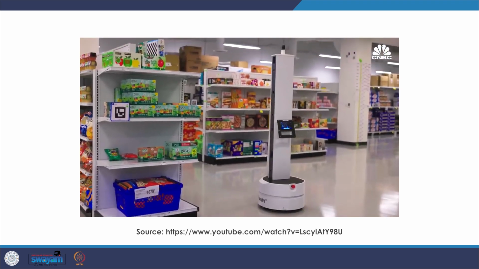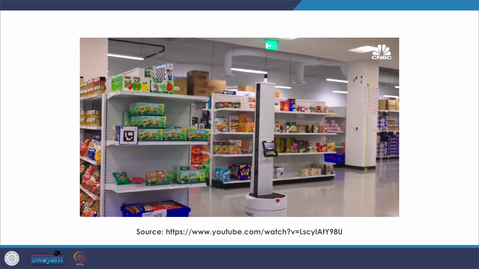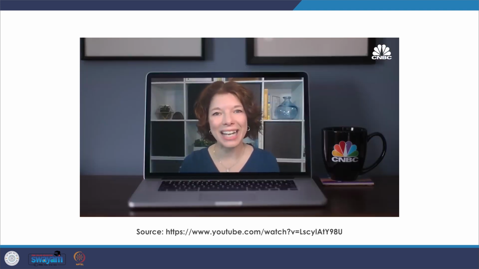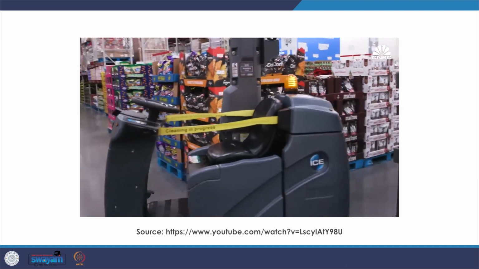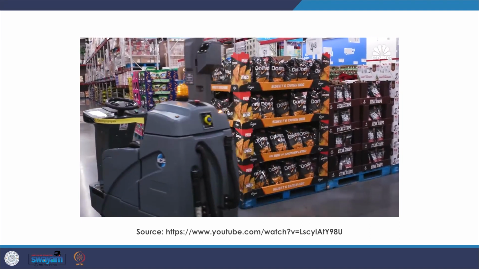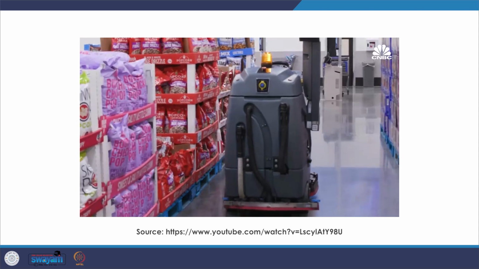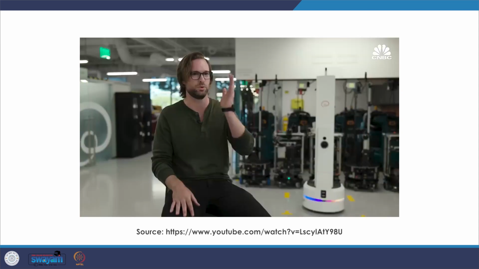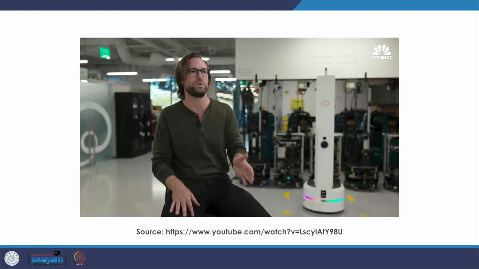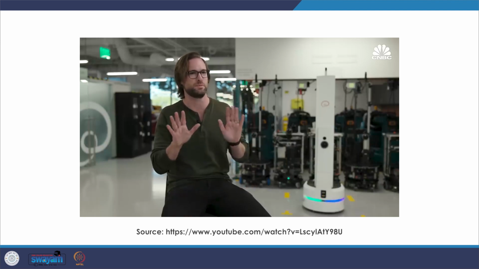The ability to now have a robot simply roll down that aisle and collect that information on an hourly basis or even just a nightly basis is an enormous benefit to retailers who really do need that information. What robots can bring to the table is just consistency. They will run every day. They will run up and down all the aisles. They don't miss things by accident.